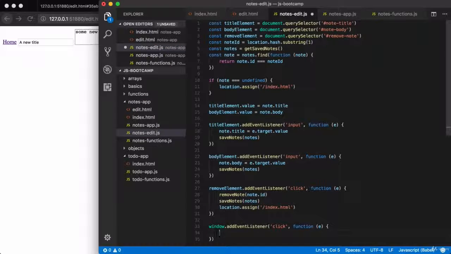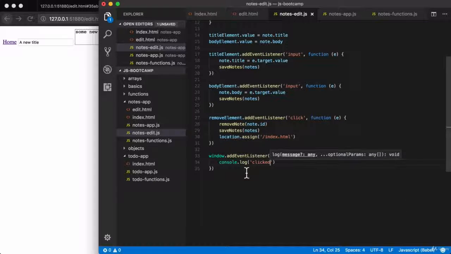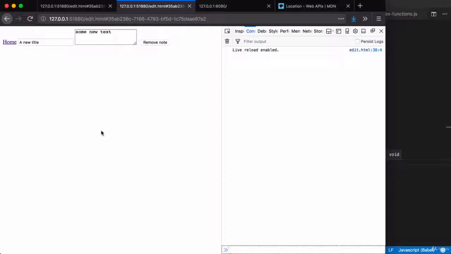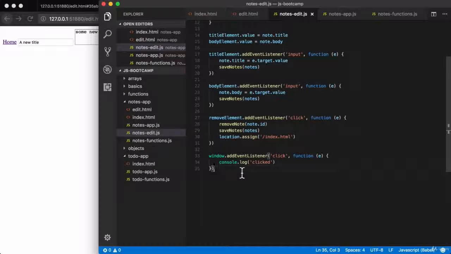And then inside of our function body, I'll just console.log "clicked" or some sort of generic message. If we save this, we can see when exactly this fires. It fires when I click anything. If I click here, we get the message. Click over here, we get the message. If I click our inputs, we get the message. We've essentially set up a global event listener to run when anything on the page gets clicked.